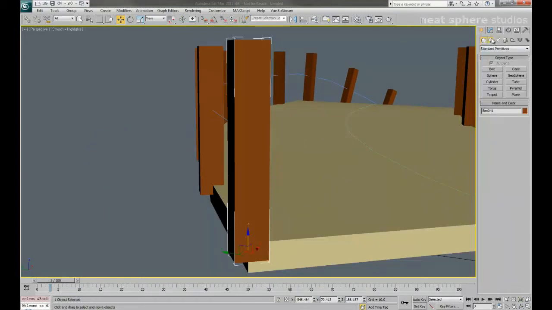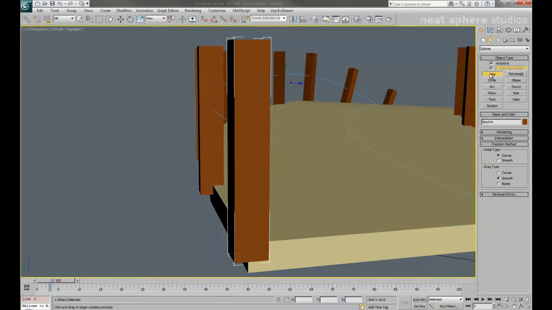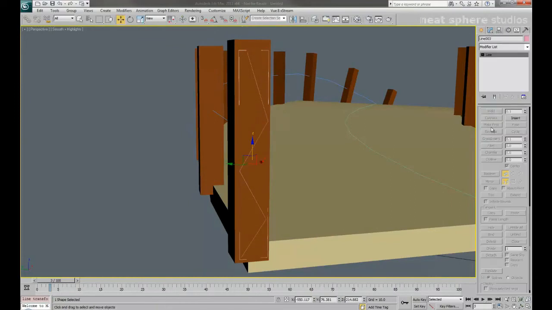I'll say Create, Shape, Line. I'll make sure it's set to Auto Grid. I'm going to use Corner this time. And I'm just going to very quickly do a very simple shape, like this. Okay, I know that's not even, but we'll live with it. I'll turn those vertices to all be smooth, so select them all, right click and say smooth. Not the prettiest of work I've ever done in my life. Let's move that up there, it's a bit better.